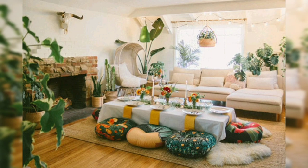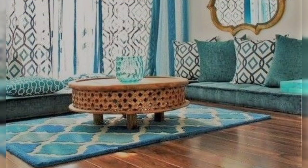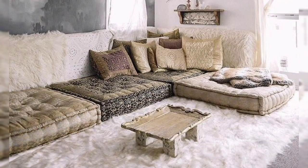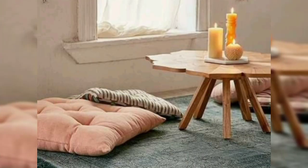While setting a serving tray on the floor in front of your guests is always an option, ideally, a wooden table would work best with a low seating arrangement.